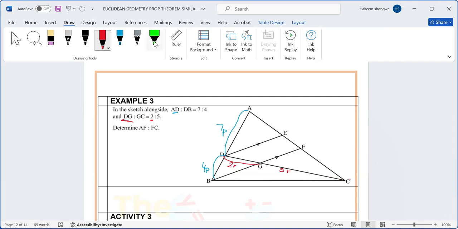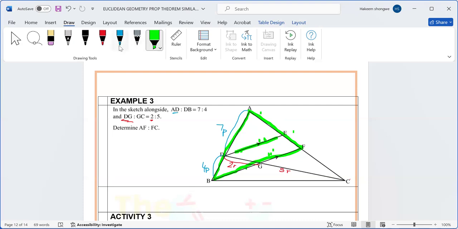So I want us to try something like this. I don't want us to take them out per se, but I want us to highlight the triangles that have parallel lines. So we have this triangle here, and then we have this line, which is parallel to this one. For the fact that these 2 lines are parallel to each other, the ratio of this side and the ratio of that side are going to be equal. So what does that mean?